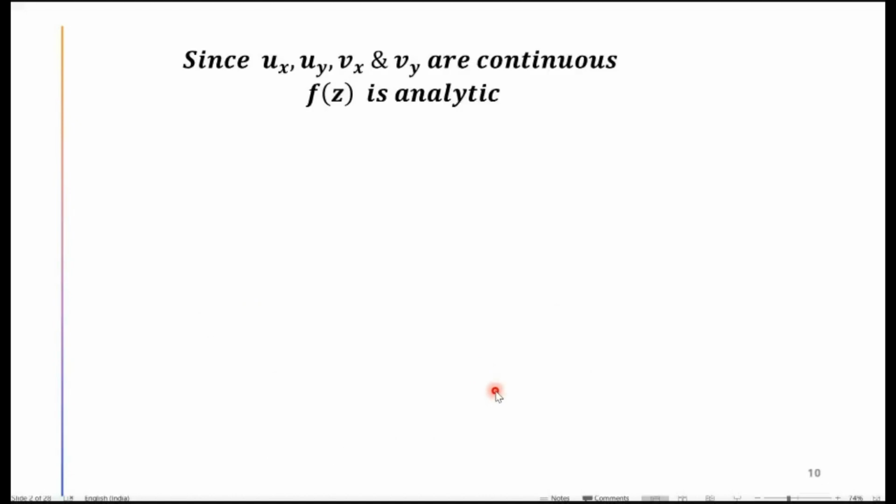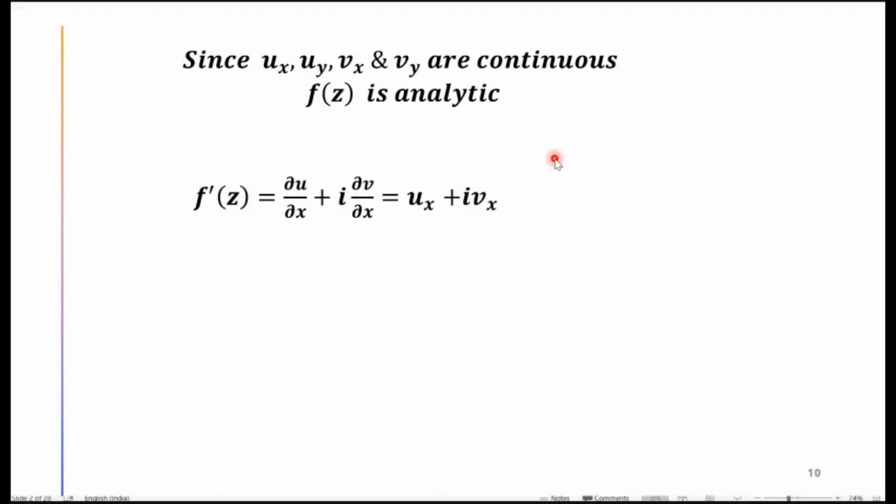So I will write all the partial derivatives are continuous. CR equations are also satisfied. So f of z is an analytic function. ठीक है, f of z is an analytic function. तो हमारा aim है u निकालना है, v निकालना है, ux, uy, vx, vy. Check whether the CR equations are satisfied. And suppose any one of the CR equations is not satisfied, then the function is not analytic. ठीक है, एक भी अगर satisfied नहीं होता है तो function is not analytic. Okay, so here since CR equations are satisfied, the function is analytic.